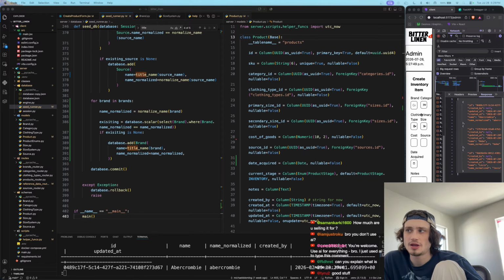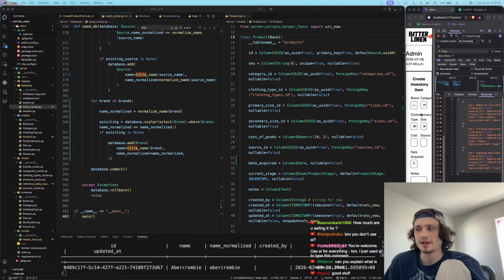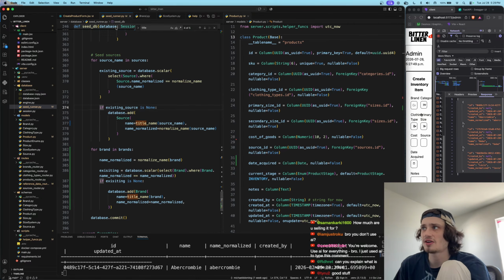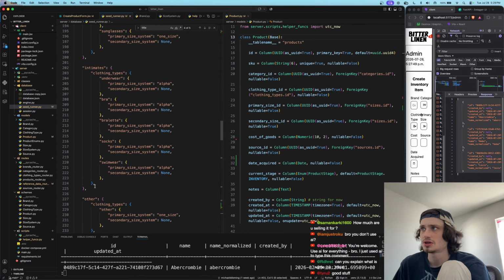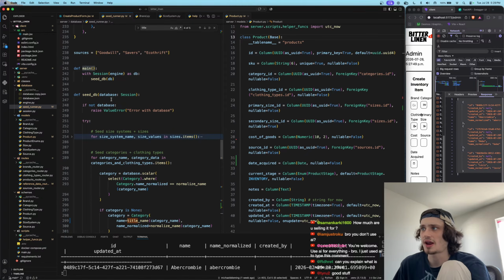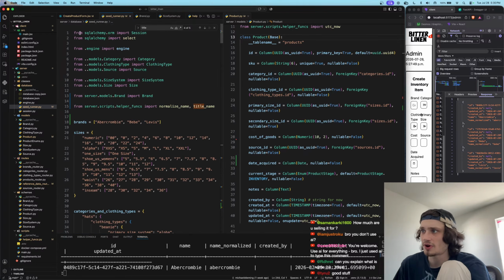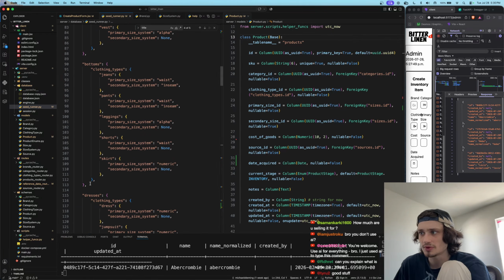Each file has a special name in Python, and so when this file seed runner is called, it runs this main function, right here, and that calls my other functions within. So it's not running this entire file from top to bottom.